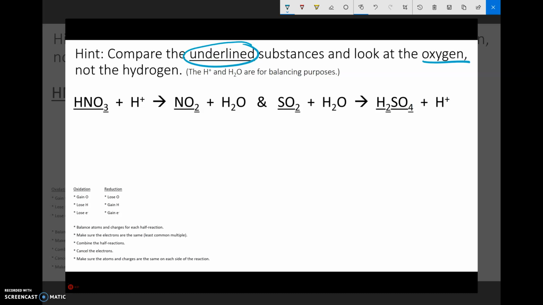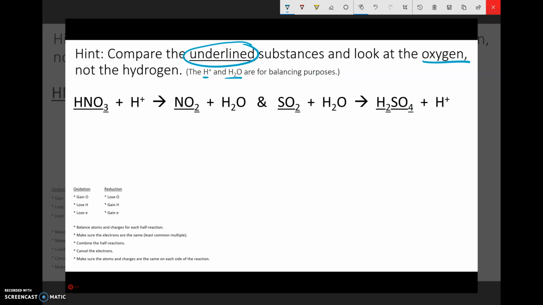Okay, and that's because this one is kind of tricky. Now, whenever you see a problem like this and there's multiple substances, it's probably because the hydrogen ion and the water are just for balancing purposes to make this reaction work. Because later on in your chemistry career, you will do redox reactions again, but you'll do them for acidic and basic solutions, and they're actually a little more tedious, and you have to add in the hydrogen and the water, or you have to add in the hydroxide ions if it's basic. So that's where these are coming from. Okay, our job is just to put it together and make an overall reaction.